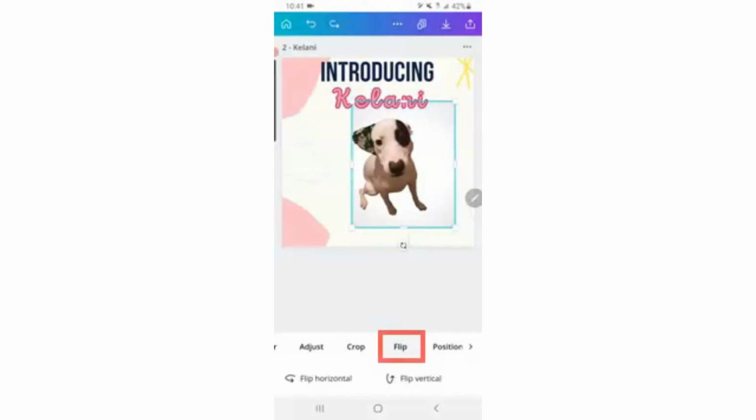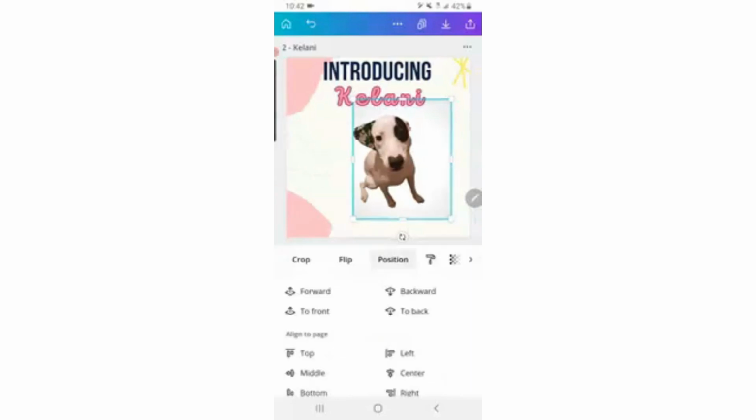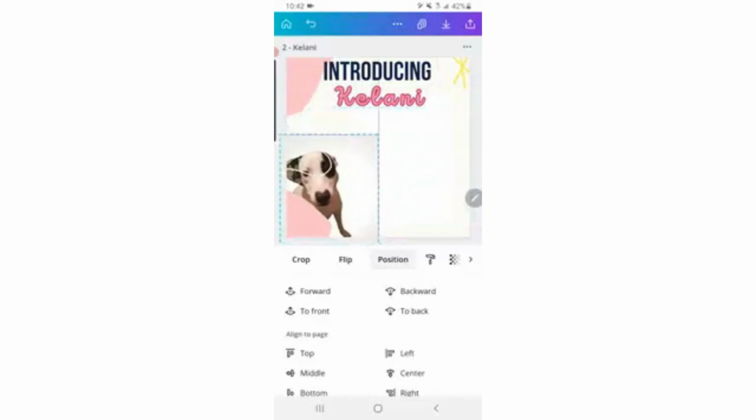And then you also have the option to flip your picture horizontally or vertically. And position is something that's available for all the previous elements that we've been talking about, but let me show you how it works now. Position refers to where you want the element selected in regards to all the other elements. So right now I'm going to click and hold and move it here by this circle. This image is now behind the circle and behind even this doodle here.